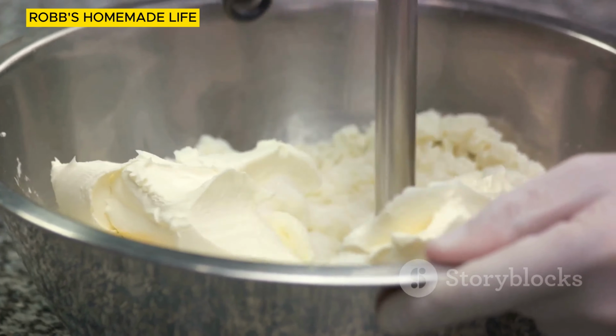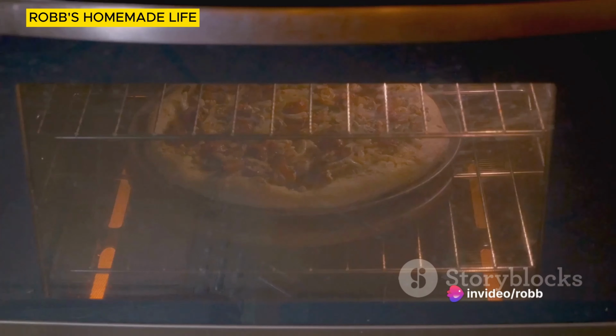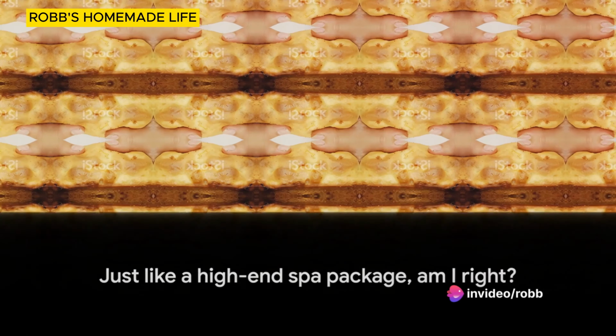Now, it's time for the magic to happen. The mixture goes into a container and heads off to the spa. The microwave spa, that is. After a 2-minute sauna session, it's time for a quick stir, then back in for another 2 minutes. This process is repeated 3 times in total, just like a high-end spa package, am I right?